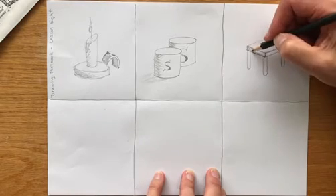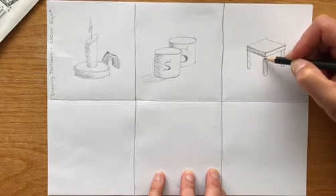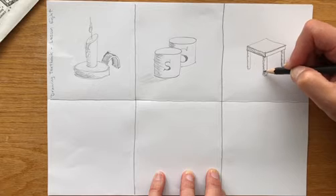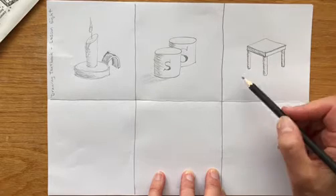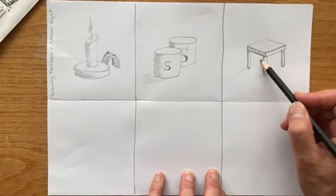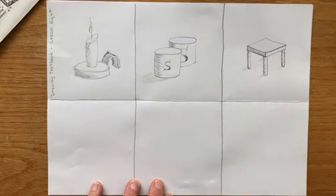Again, let's shade our table. That side. And this leg, and this leg. Right, these are rounded, so again, I like to do a little bit of rounding on my shading, but if you had looked at the book, it doesn't really show too much shading. The legs have a little bit of shading coming off, and again, we'll do that in the back to indicate the last leg in the back. Not a bad idea.